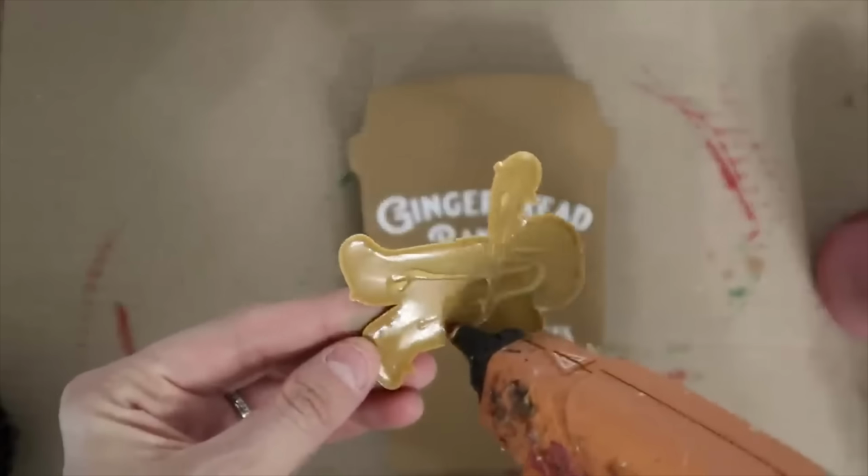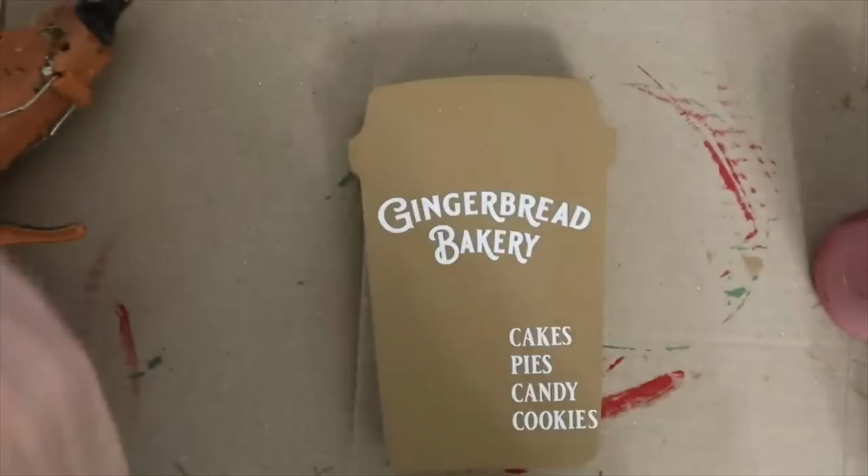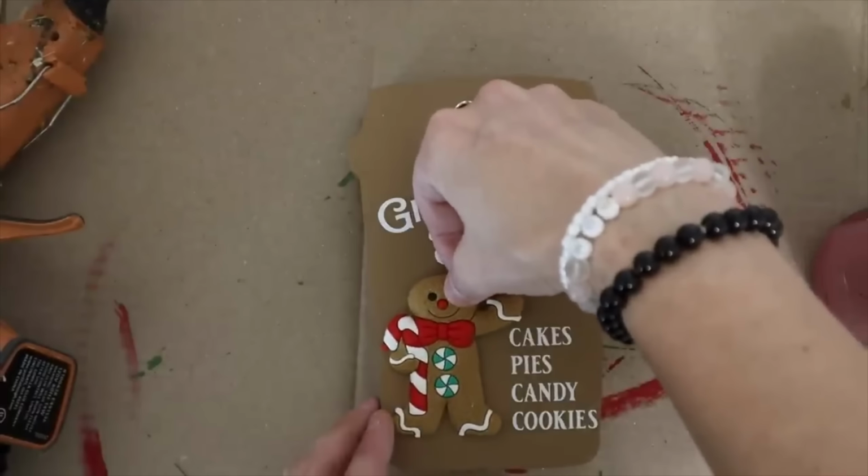And of course, I'm using another one of those gingerbreads and just gluing it to the side. And then of course, we had to go and add some more puff paint and sprinkles and all the fun things.